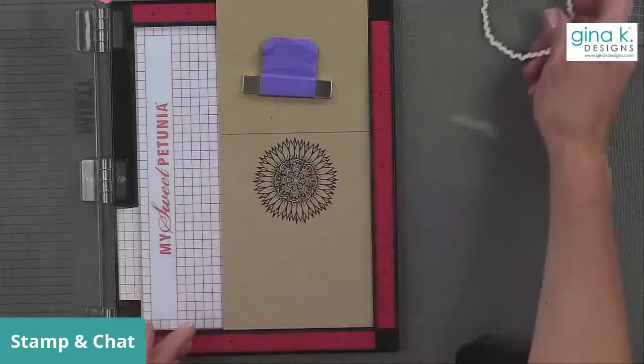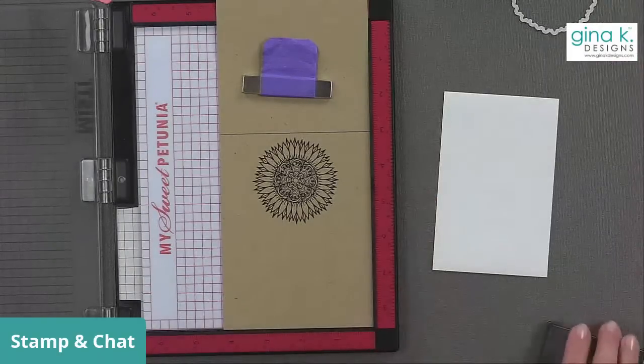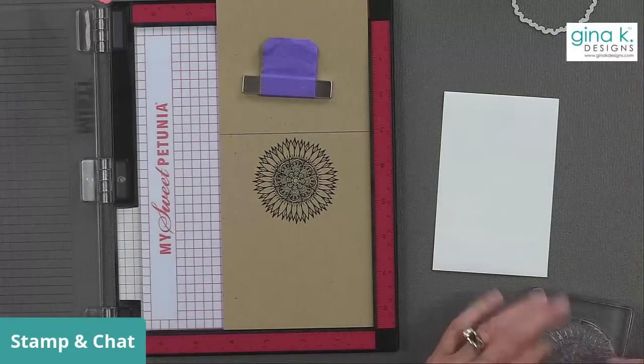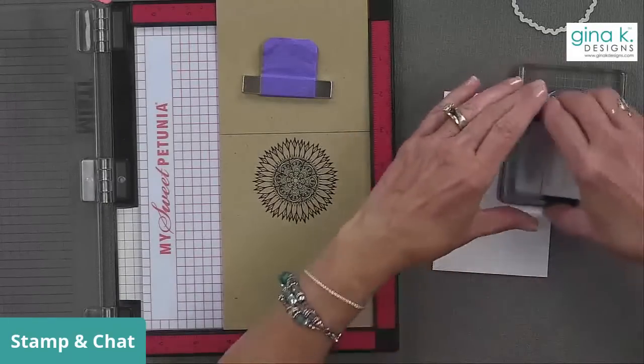Okay, so now we're going to do a little masking, but you don't have to be real super fancy with masking for this. All you need is just a little bit of the image at the bottom. So I'm going to stamp just a little bit of this image at the bottom.